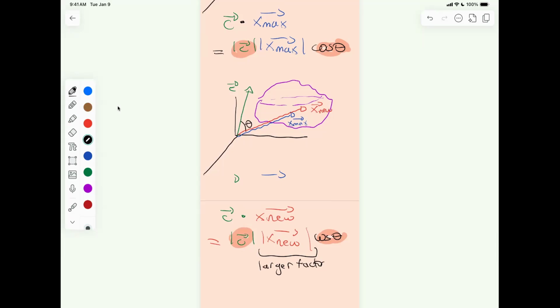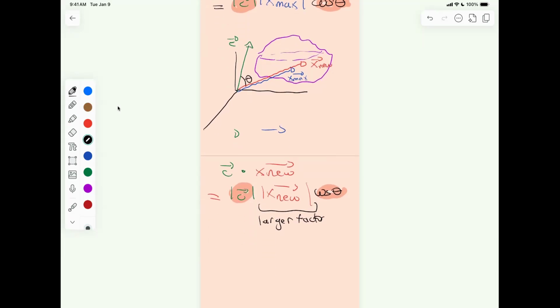You increased a little bit the amount of the multiplication, because by being on the inside, you can move a little bit more in that direction. And then you keep iterating, doing this again. So now you're here, you increase the value, move a little bit more in that direction, and then you hit the edge, and then you're done. That is where the max should occur.